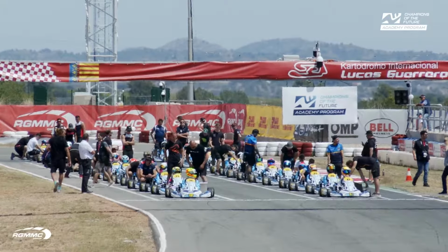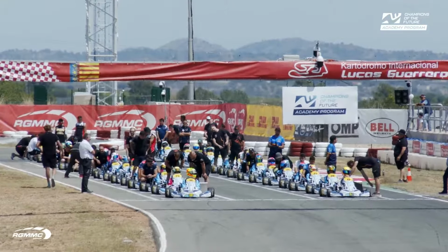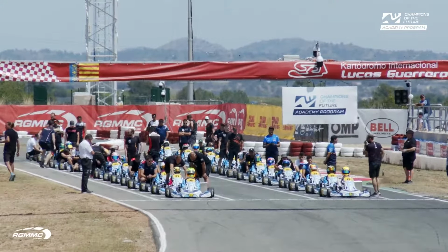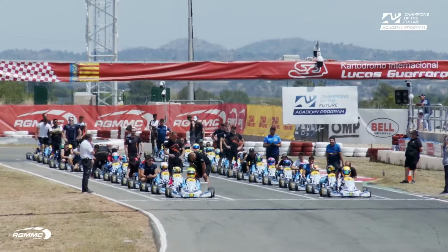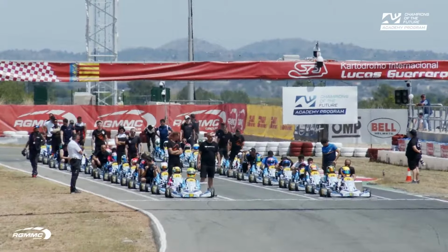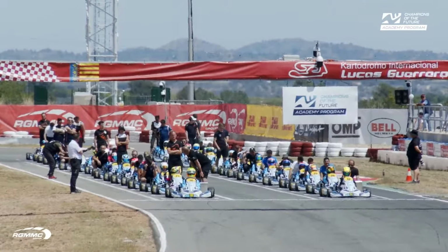Reminder then, Anagnostiadis leads the championship now. He's overtaken Casper Ruud. There was 1 point between the two of them. And with the wins earlier on, with the 25 points going Anagnostiadis' way, he has jumped up to the top of the championship standing. So he's going to be the one that we need to keep an eye on over the course of the rest of this championship. Can he maintain that championship lead in this final, or will he drop back at some point in this race? We just don't know.